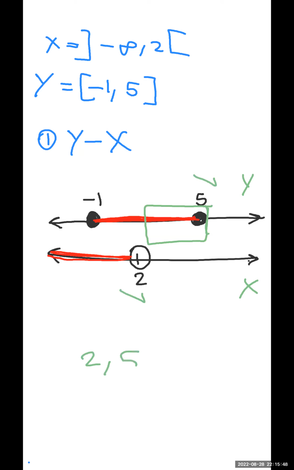What do you think about 2? Do you think that 2 is a difference? Yes. How come? 2 exists here and here. So this means it's a difference? No, no. It's open from the side of 2. 5 is only inside Y and closed, so closed. Correct? Correct.